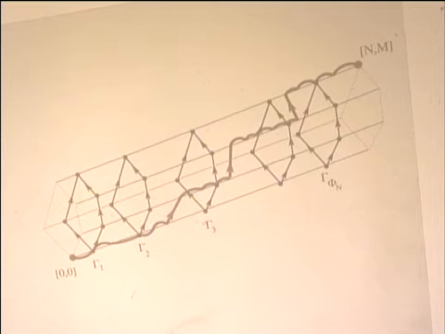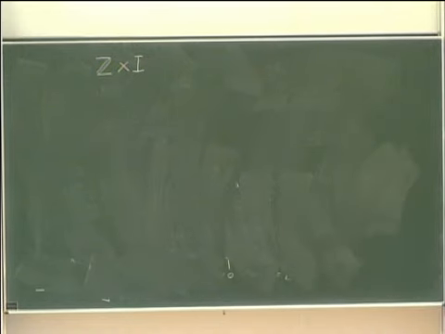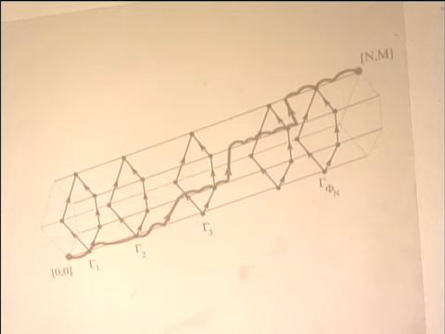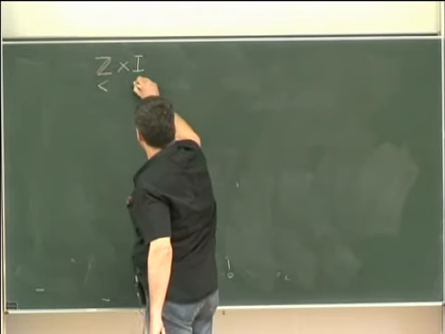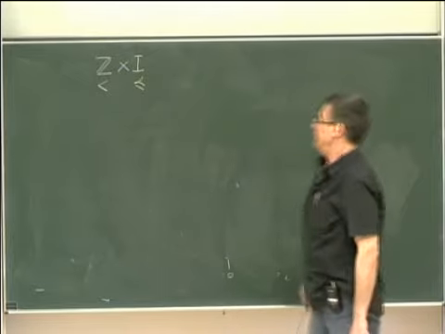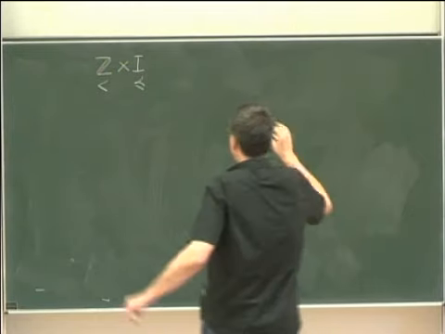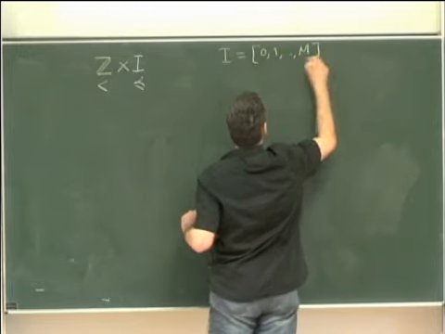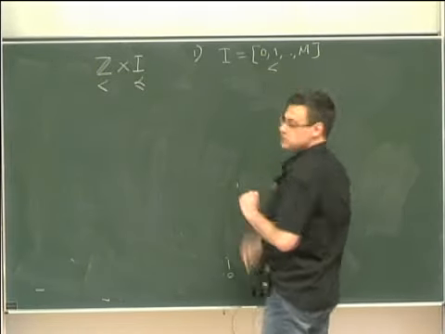The horizontal space is Z. The vertical space is I, which is itself a partially ordered set. These diamonds here are supposed to be slices of the vertical set, the set I. So we have the set Z, which is ordered according to the natural order, and a partial order on the set I. I'm going to say in a minute what the assumptions are. I could be, for instance, 0, 1, ..., m. Case 1: it's a finite set with a natural order.